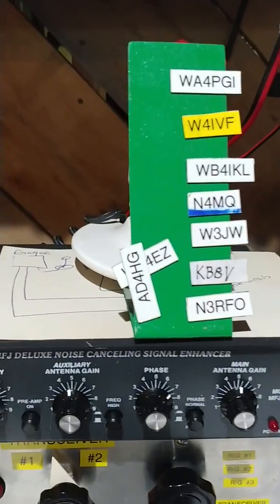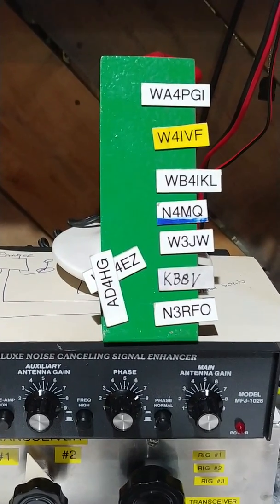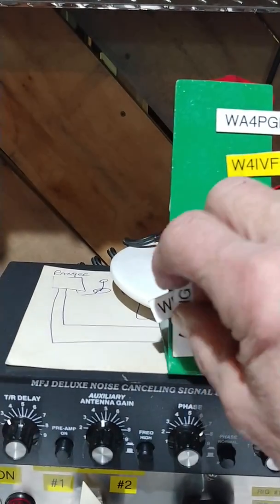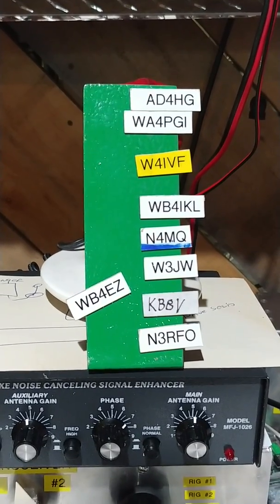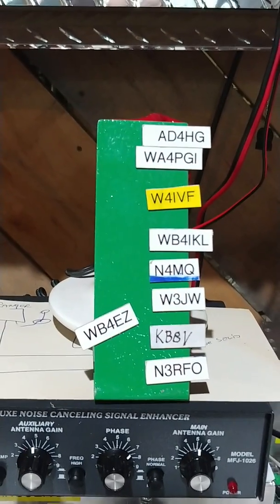Great idea. I sent it into QST, but they didn't publish it. So I'm putting it on here, just pass it around. Anybody's interested, it's real easy to copy. And like I said, you can add or subtract people at a moment's notice, and it's all organized. So it keeps you together so you don't sound like you got dementia on the air.